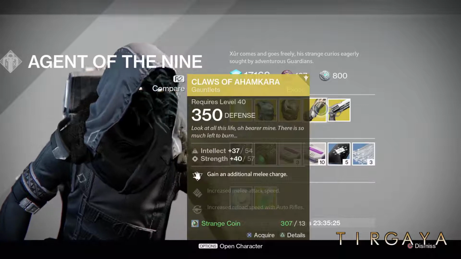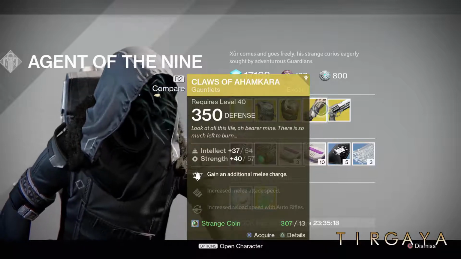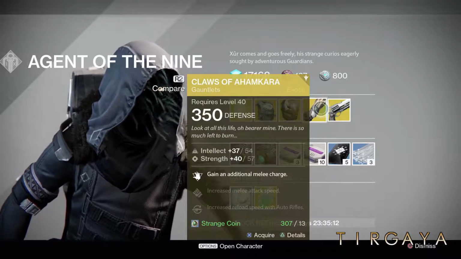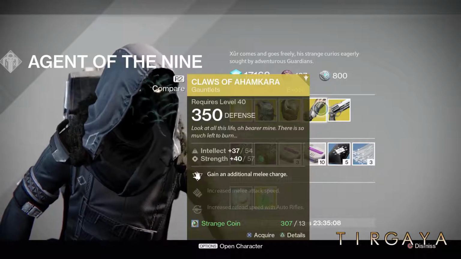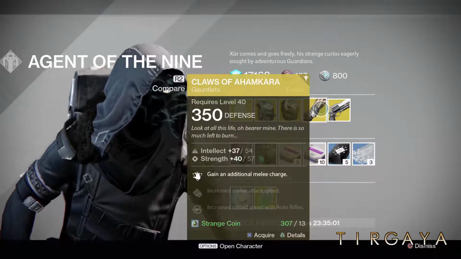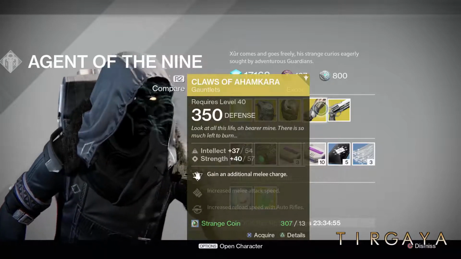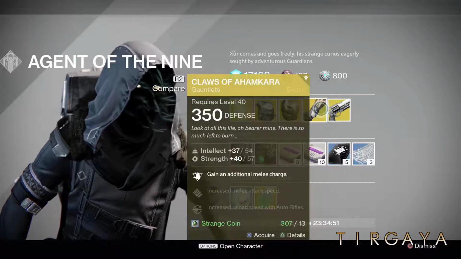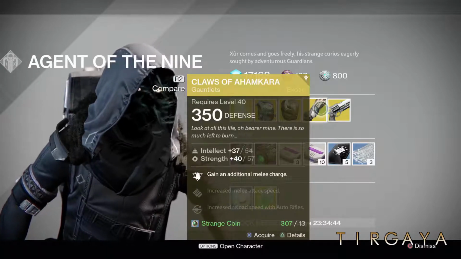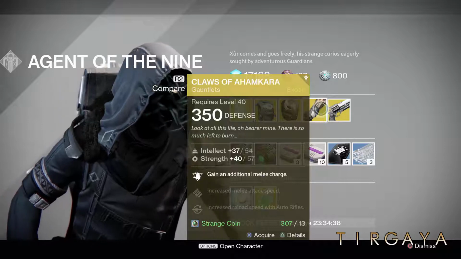Moving on for the Warlock. I almost called them hunters. We have the Claws of Ahamkara, which gives you an extra melee charge. These are a great standby in Crucible. Definitely a B plus. I rarely use them, very much preferring Ophidian Aspect, even now in the recently nerfed form. But these are an excellent exotic, especially if you like to get close. The roll is intellect strength and grants a possible 94 out of a possible 99. So this is also a yellow 94%. So this is a solid roll.